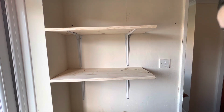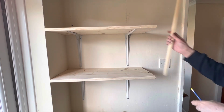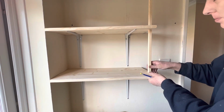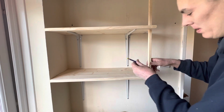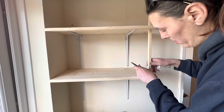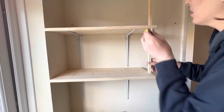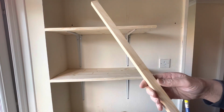Right, so I've now got those all cut out. A piece of wood goes in nicely. So now I need to mark up where I'm going to do my attachments. I'm going to pilot the holes out first. There we go, I don't know if you can see that or not.